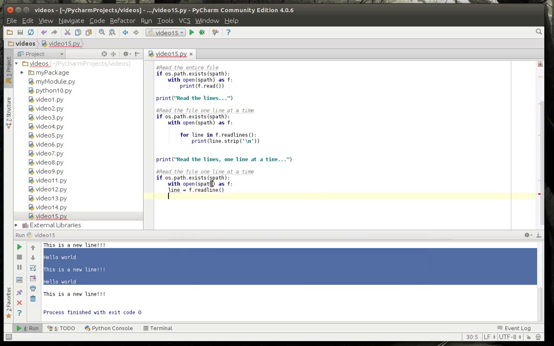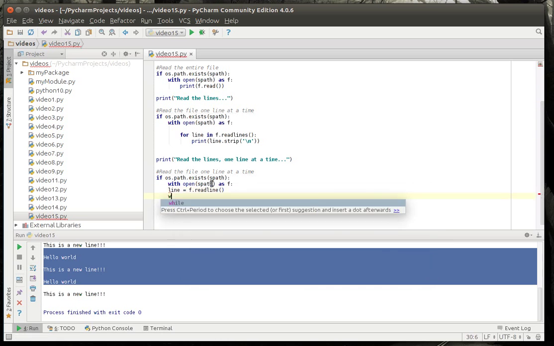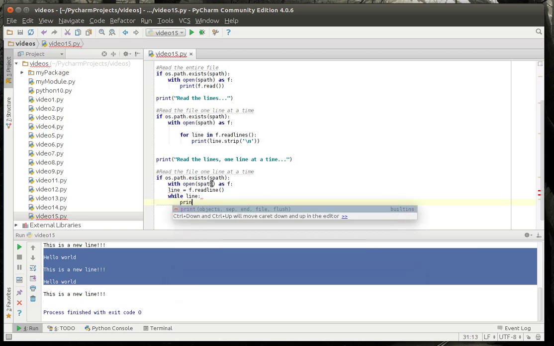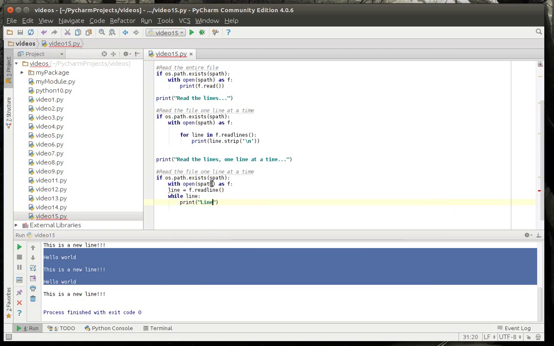This is just going to read one line out of there. And we'll say while line, meaning while we have a line object. Remember, everything in Python is an object. So if it's nothing, it's just not going to execute this code. Remember, we've discussed the while loop in previous tutorials. We're going to print this out. We're going to say line equals, and then whatever processing we were going to do to this.